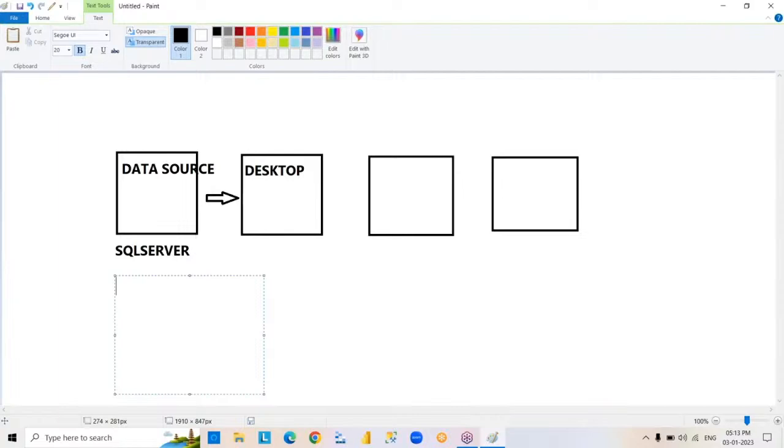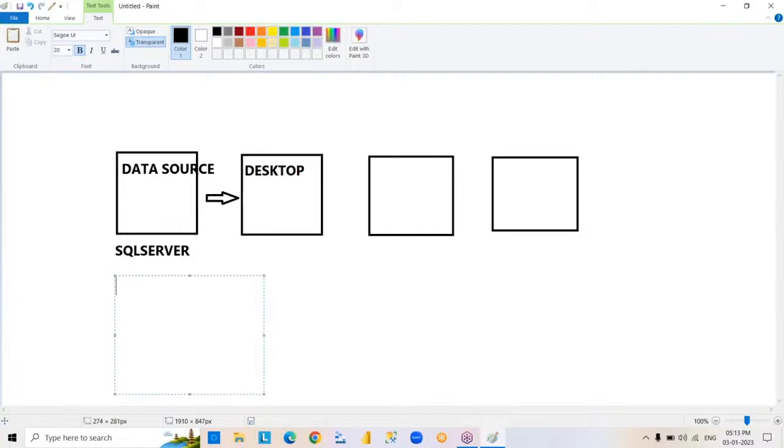There is no other facility, right? In the beginning, we are creating tables and we are going to store data in the form of tables only. That is the point.